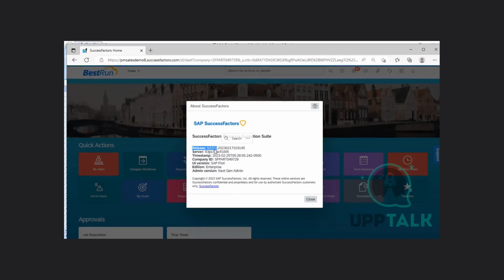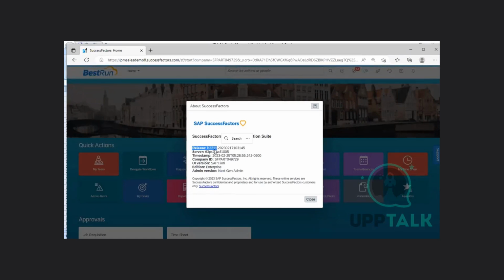Now it is showing as B2211. The last release was in the month of November 2022, that is the reason it is showing as B2211. It indicates that our system is also updated as per the last release. The next release will be coming in the month of May. Once the release comes, this release date will change to 2305, in the coming months.